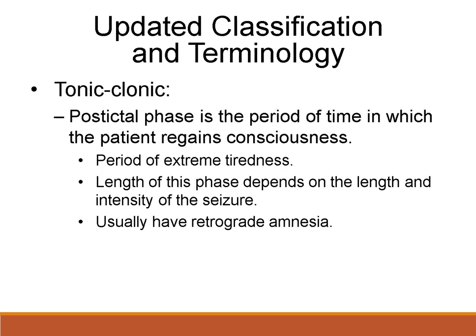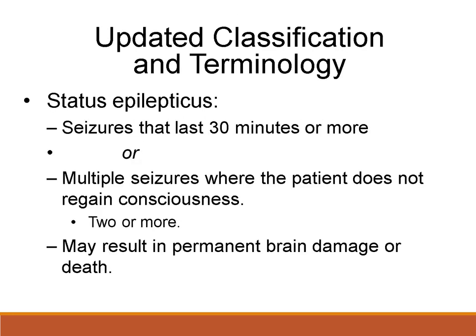Then there's the postictal phase, and this is different for every person. It is the period of time in which the patient regains consciousness, with extreme tiredness. The length of this phase depends on the length and intensity of the seizure. And again, they will usually have some degree of amnesia.